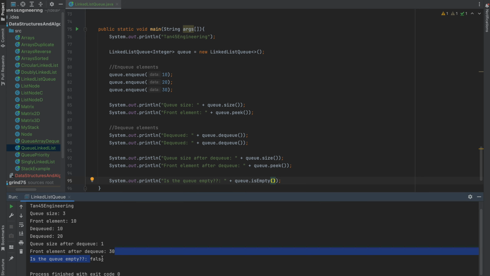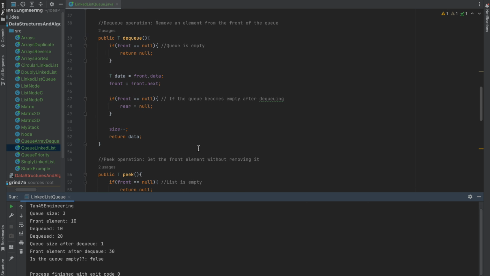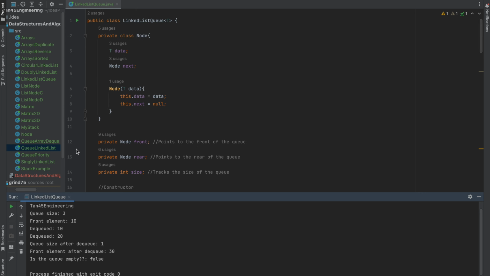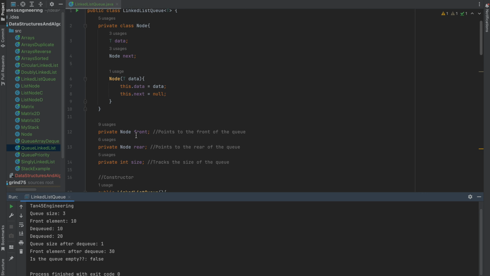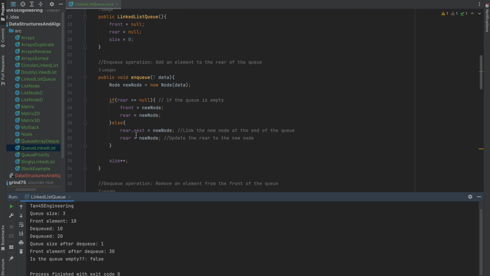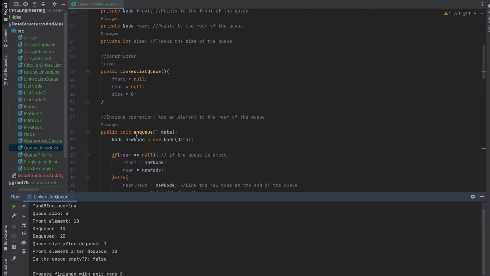Queue is empty, false. Okay, so this is how we implement a queue using linked list. We know how we can directly use a linked list queue, but this is how, if you want to implement a queue using linked list, you would implement. Basic methods are enqueue, dequeue, means adding elements, removing elements, and then peeking the elements, right?